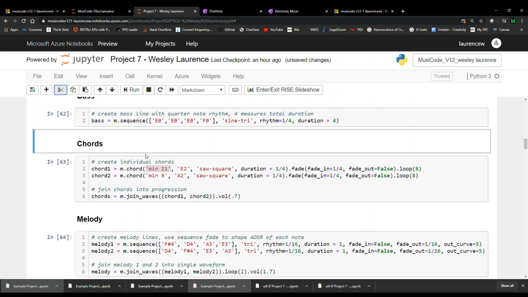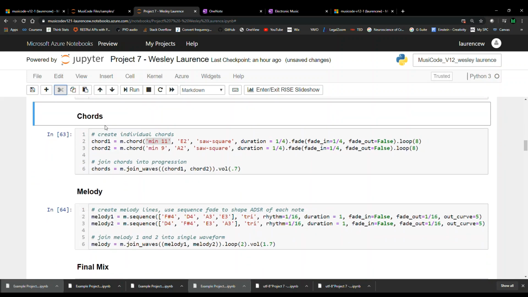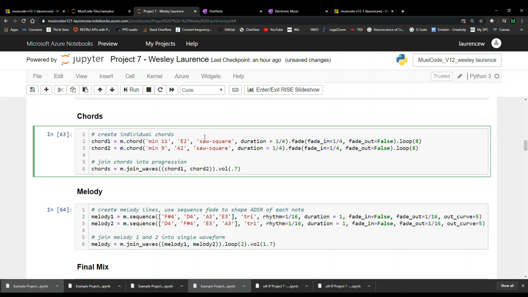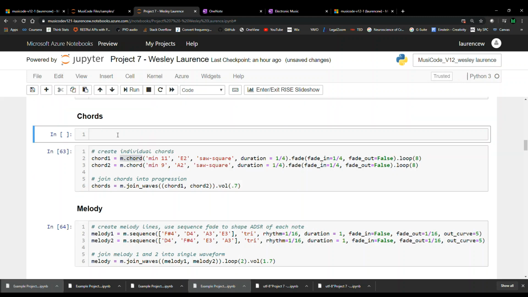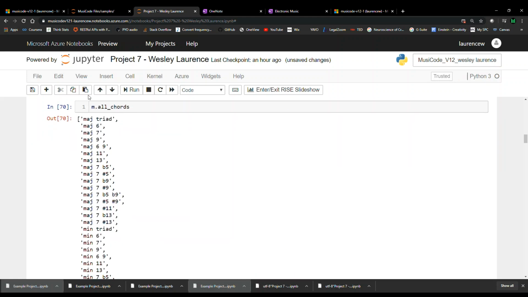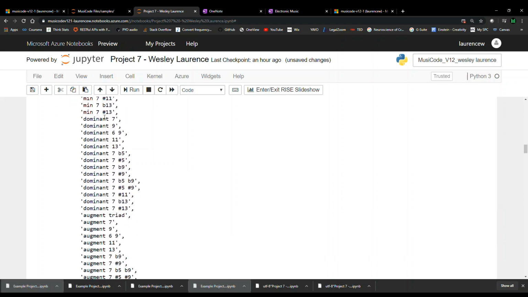Okay, so the next one, chord, or chords. This is going to be our chord progression, our harmonic content. We have individual chords, which we're going to define here, and we're going to be using the m.chord function, which is pretty cool because it actually has every chord you can imagine built into it. We can say m.all chords, and it's going to return a list of all of the chords that you can use.